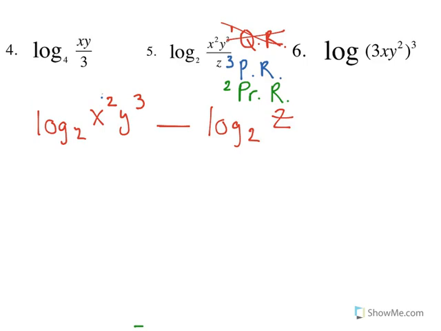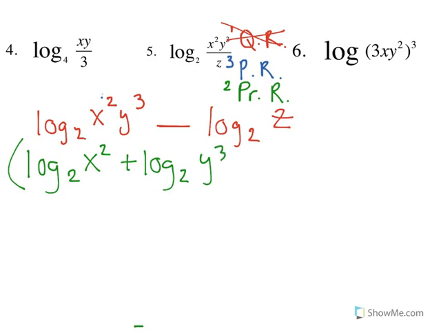So we don't want to use the power rule to pull the 2 out. We don't want to use the power rule to pull the 3 out front. We want to separate those terms first. So let's do the product rule next. Let's do log, I'm going to put these in parentheses because the product rule is together, log base 2 of x squared plus log base 2 of y cubed. Don't forget about your red piece. You got to hold on to it.